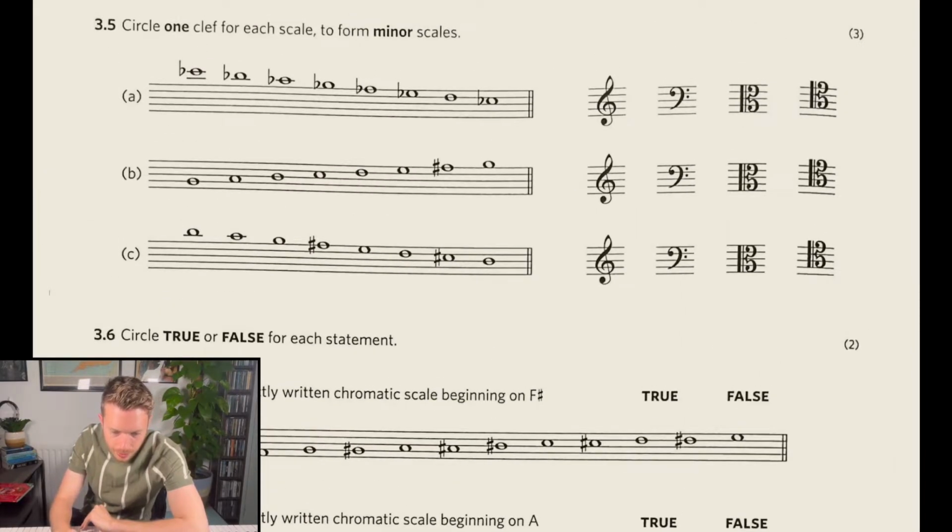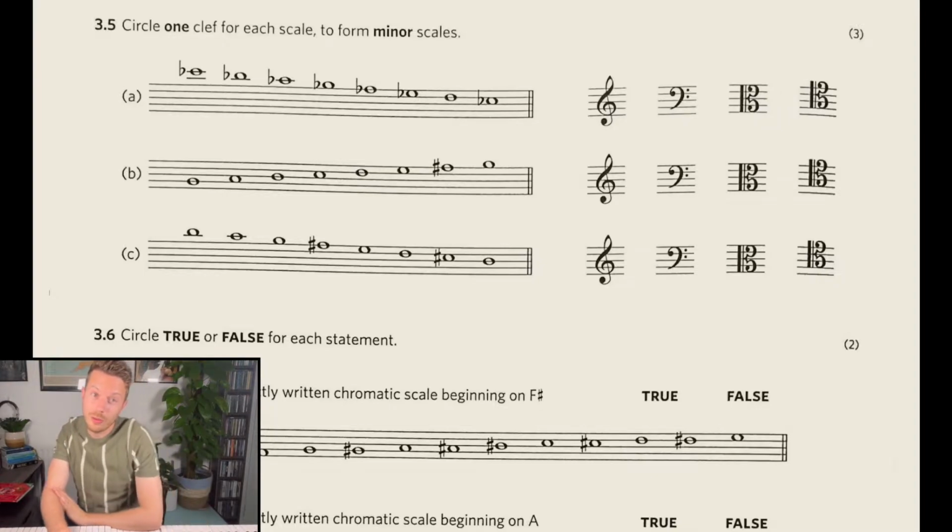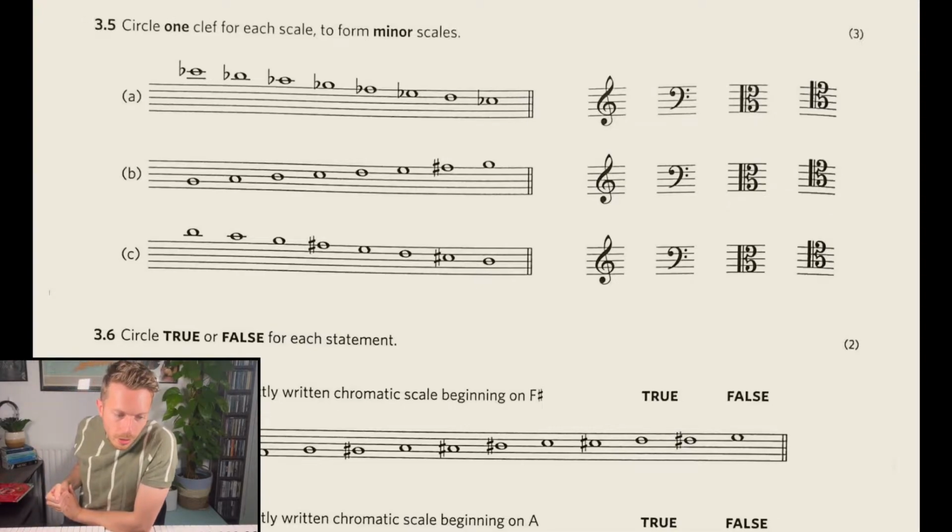Okay, let's move on. So now onto the minor scales. Now this is a little bit tricky because they could be melodic or harmonic. So just to recap on the minor scales, if you have a harmonic minor, then you raise the 7th note, ascending and descending; it doesn't change if you're going up or going down. If you have a melodic minor, then you raise the 6th and the 7th note going up, and you lower them back down again going down, descending.